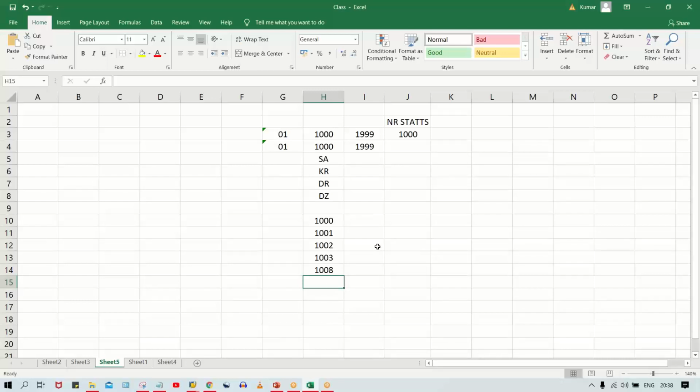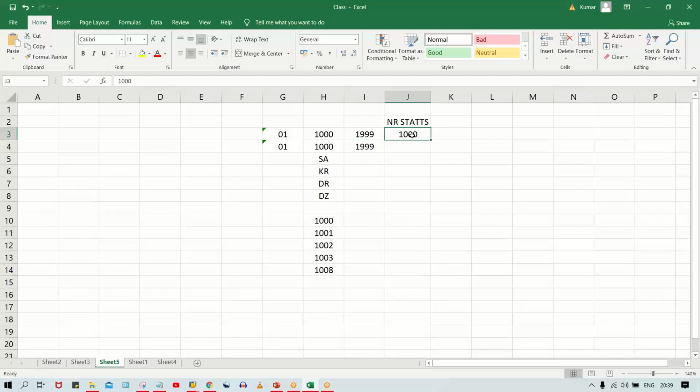And what is the logic, guys, against number range? I think you guys will be able to remember. During account payable basic setting I have explained this, during account receivable basic setting also I have explained this, right? So here the system will identify the number range from the account group, and against the account group this range has been given. So from this range itself the number is going to be generated, but NR status is 1000.